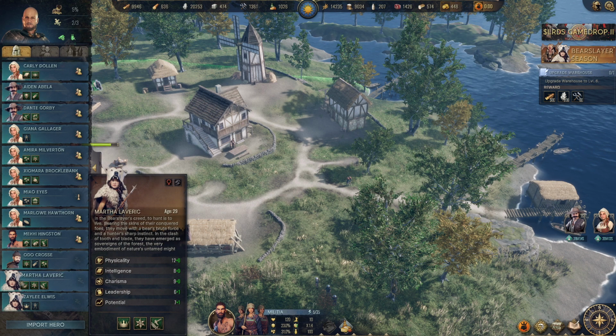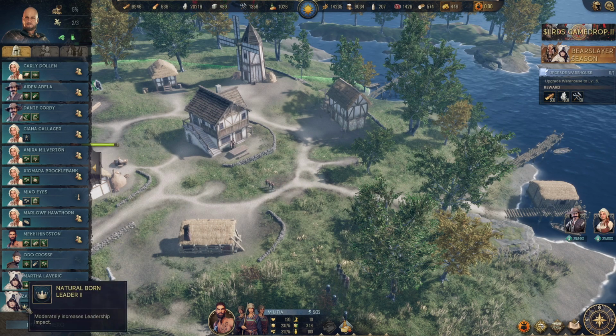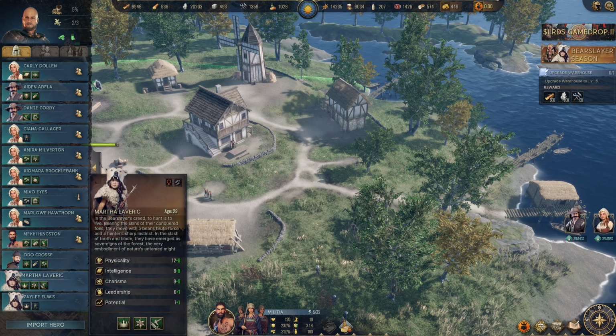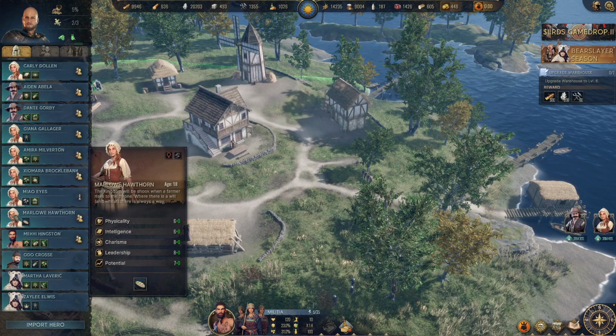So, alright, these are definitely good for the physicality side of things. So we can add these. These can now be used. And this one has Chief Engineer and Natural Born Leader 2. Alright. So we can put these out to go and find, do other things. We can't really use them at the moment in any adventures. Probably be able to use that later. But for now we can definitely use them, so they're doing something. Which is good. We can have a look around at everyone else as well, see what everyone else has got.